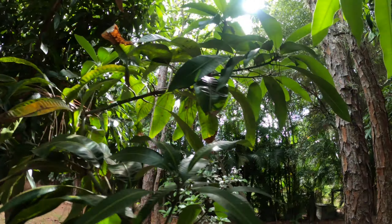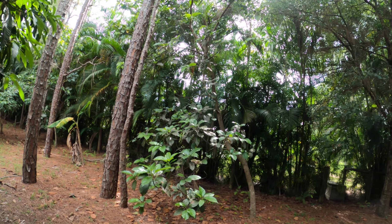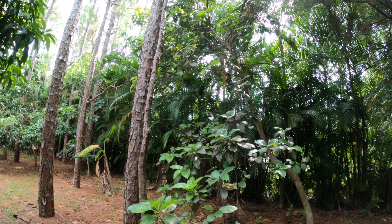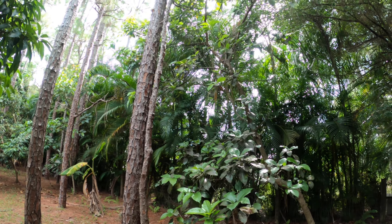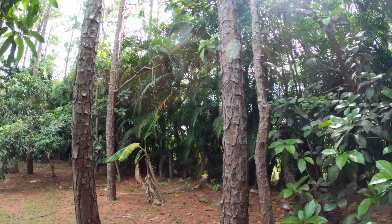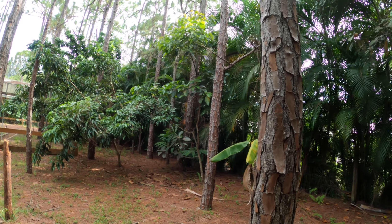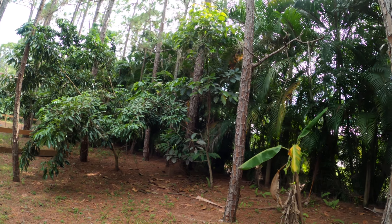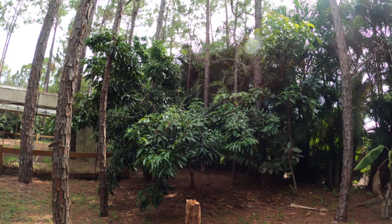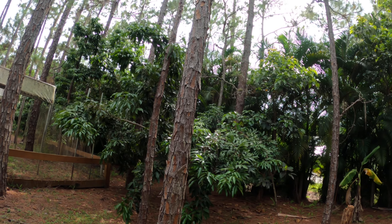This avocado in the back is huge — she hadn't given me fruit yet, but wait, there's one right there! She did give fruit — that's pretty! And I've got lots of lychee, my goodness — too many lychee plants. But they haven't given me fruit yet this year. I think they need some trimming.